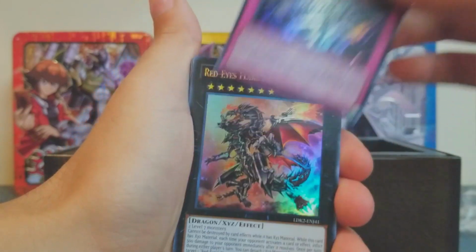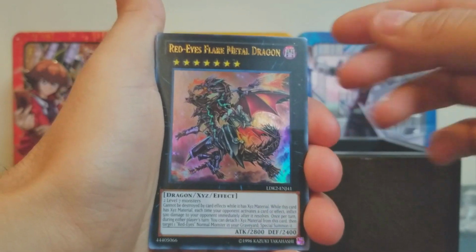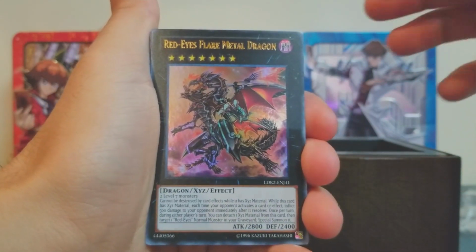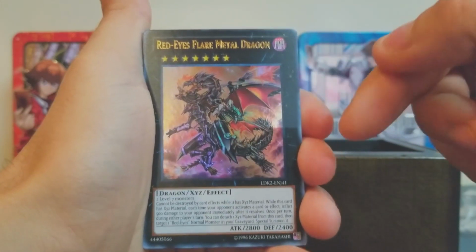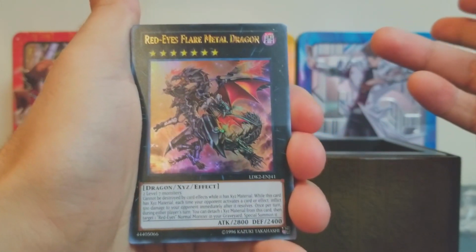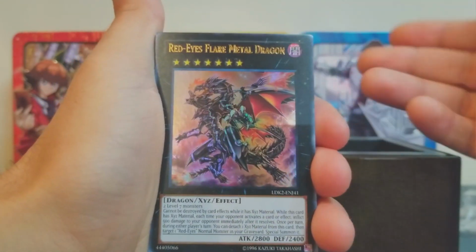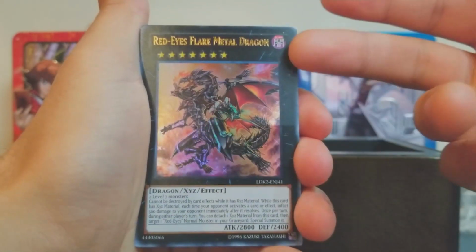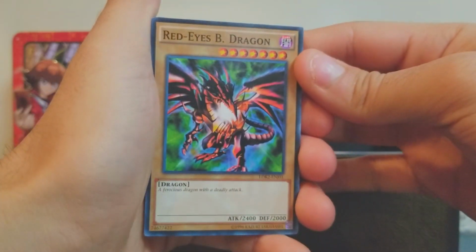Return of the Red Eyes. Red Eyes Flare Metal Dragon. Funny enough, I play this card in my Dark Magician deck because it just requires 2 level 7 monsters. And it's fantastic because not only can it not be destroyed by card effects while it has Xyz material, but each time your opponent activates a card, they lose 500 life points. So sometimes that's enough to just burn your opponent because it means they only have 2 or 3. Usually you want to do a lot of damage and then bring him out, because then all your opponent has to do is activate 2 or 3 cards and they essentially kill themselves. So, very good card.